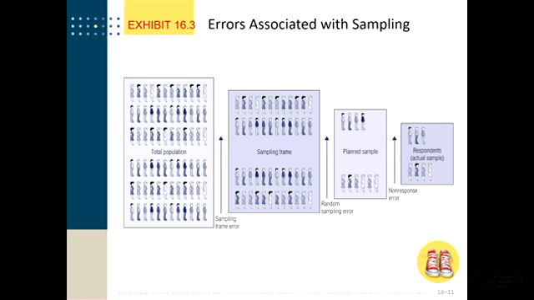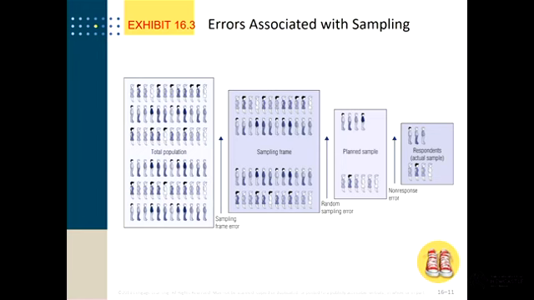What does it mean? For example, you take all the email IDs. Now, there are 20,000 email IDs. It's not possible that you will survey all these 20,000 people. So what you do is you plan a sample. From 20,000, you actually want to survey, let's say, 1,000 people. So that's your planned sample. So from 20,000, you pick a sample of 1,000 people. So what do you have? Random sampling error. Why random sampling error? Because you are not surveying your entire working population. You are surveying only a subset. So we have this random sampling error.